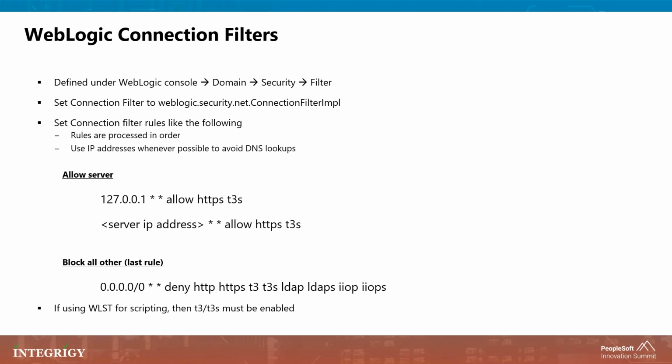And again, depending on what you're doing, if you're using WebLogic scripting, I may need access to this. I may need access from a limited set of IP addresses. So a lot of this configuration is very specific to how you manage your PeopleSoft environment and what you're doing in the environment. But you can lock this stuff down really well if you spend a little bit of time and effort, and really dramatically reduce the risk of a security attack or breach.